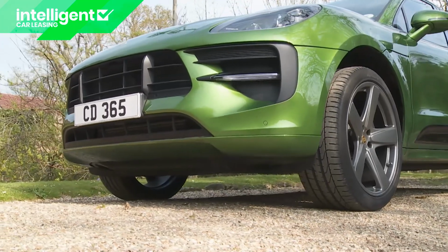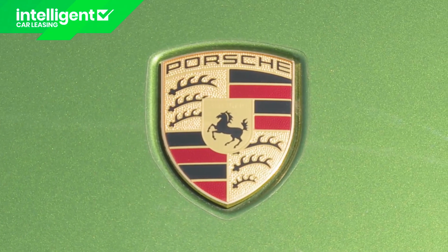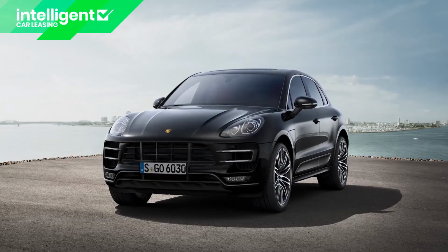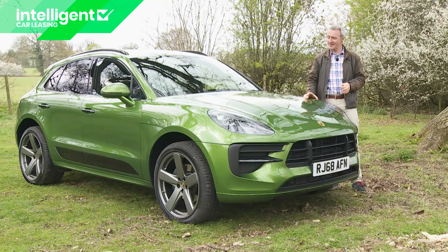Lots of unlikely models have been described as sports cars over the years. It's always been hard though to imagine an SUV in that way, or at least it was until the launch of this model, the Porsche Macan in 2014. This car redefined the way an SUV could drive, and 4 years into its production cycle, the Zuffenhausen maker substantially upgraded it to create the contender that we're going to look at here.